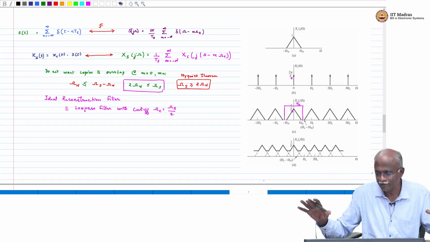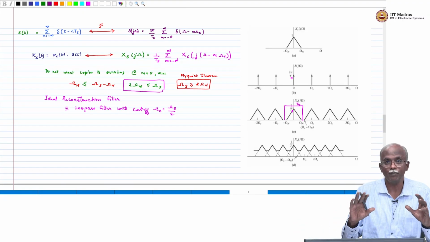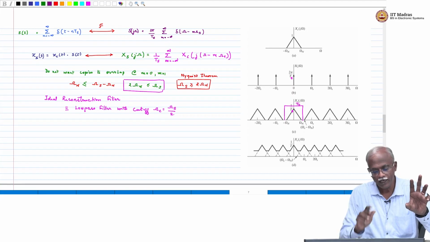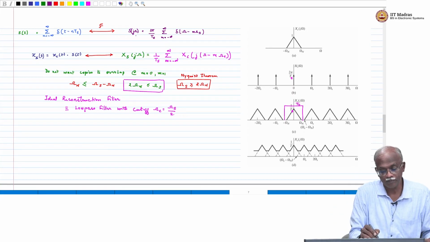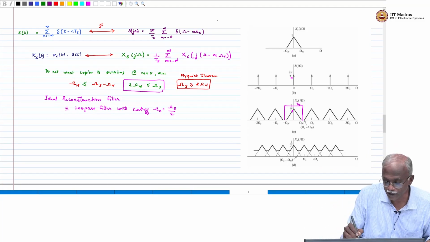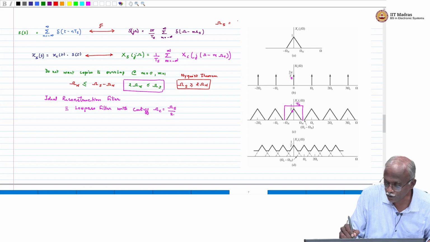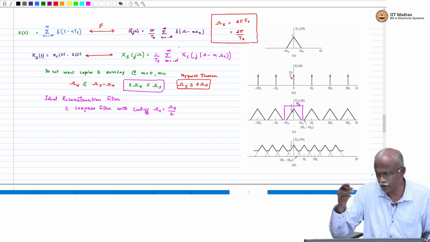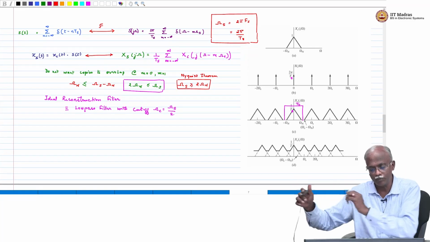So to summarize everything that we have discussed so far in terms of sampling, the mathematical framework: we start with an impulse train that has a Fourier transform S of j omega, which is also an impulse train centered at omega s. Now what is omega s? If you want to relate the two, this is equal to 2 pi times Fs. That is equal to 2 pi divided by Ts. Fs is equal to 1 over Ts. So this is the relationship that we have, and this is the spacing of the Dirac deltas in the Fourier transform domain.